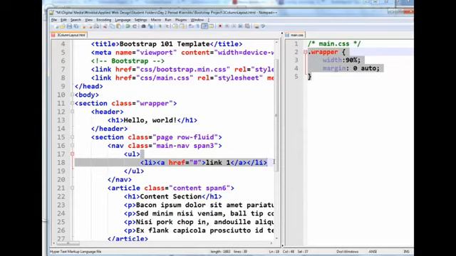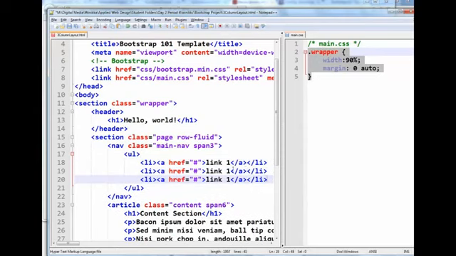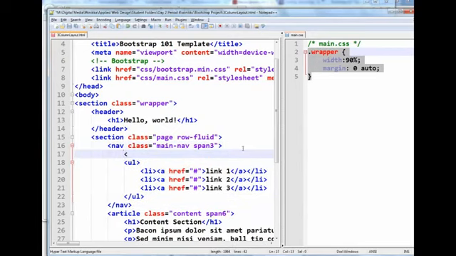And we're just going to copy that and paste it 2 more times. So we'll have a link 1, link 2, link 3. There's our unordered list of links. Save your changes. And then just to label it, let's just label it anyway. And we'll put a header 1 nav bar. Now, you probably won't do this, but I'm going to label it because it's going to be easier to see if this is working right or not.